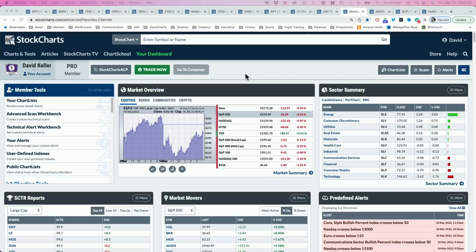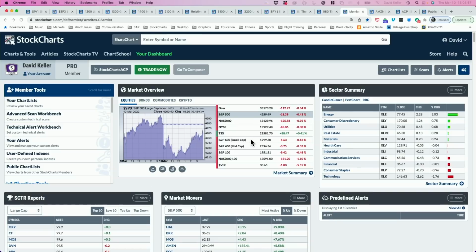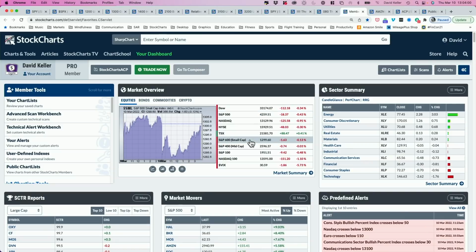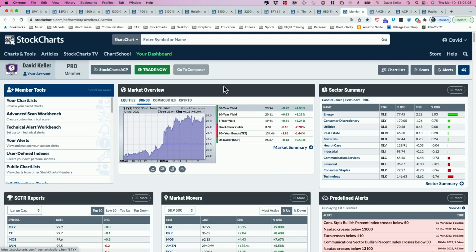Today, the S&P finishing down about 0.4%, although the S&P had gotten down to around 4210 earlier in the trading session. Technology really weighing on the markets today with the XLK down almost 2%. It was down more earlier in the day. The NASDAQ composite finished down just under 1%. Mid caps and small caps actually flat for the day. So while large caps were down about 0.4%, mids and smalls actually made it back to the 0 level right in time for the close. And the VIX down a bit, still above 30, which has been sort of that representative level indicating an elevated volatility environment.